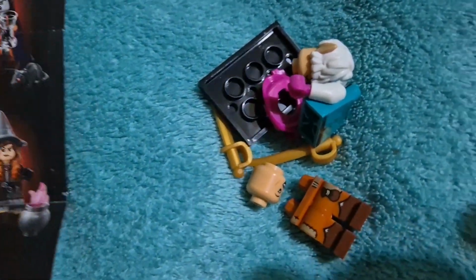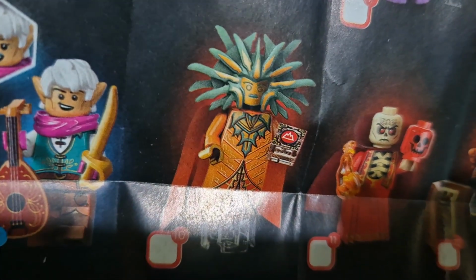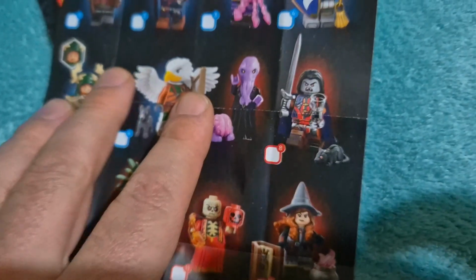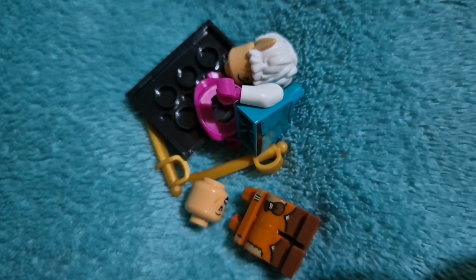Looks like I think it's this one, the guitar and the sword. Some kind of an elf type character. Yeah, we've got that one already. The wizard type. Wow, they are really cool minifigures, aren't they? Well, let's build this and see what it looks like.